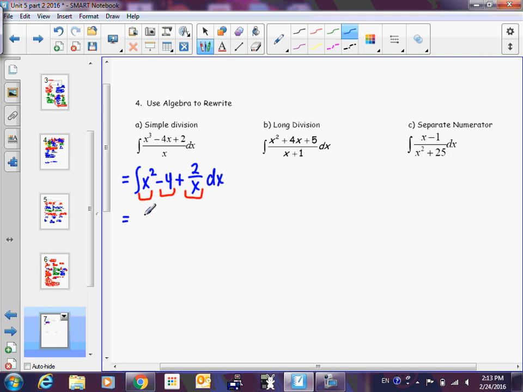What's the antiderivative of x squared? 1/3 x cubed. This is just going back to the number 1, the basic rule. What's the antiderivative of 4? 4x. Okay, for this next one, I'm going to kind of disregard the 2 for a moment. I'm going to write it down here, but I want you just to think, what's the antiderivative of 1 over x? We don't need u substitution for this. Natural log of x. And I'm going to stick an absolute value on there.